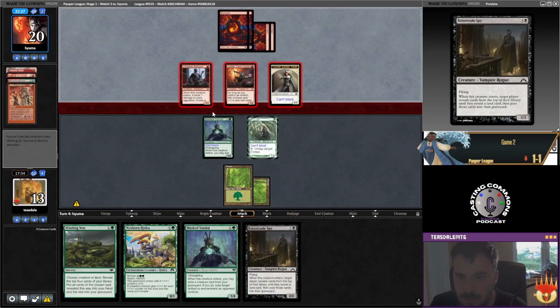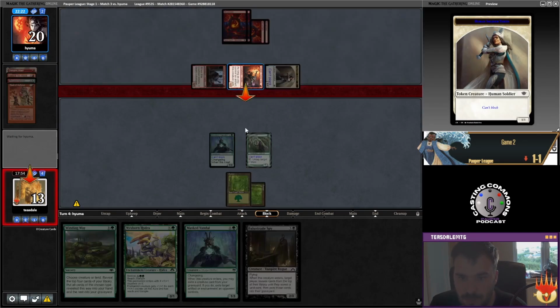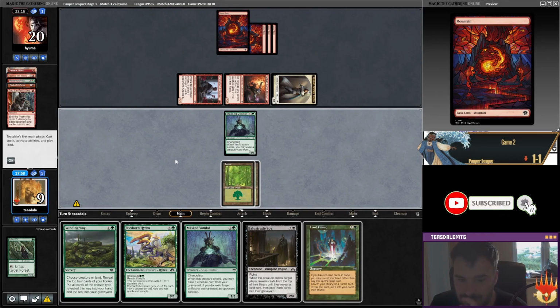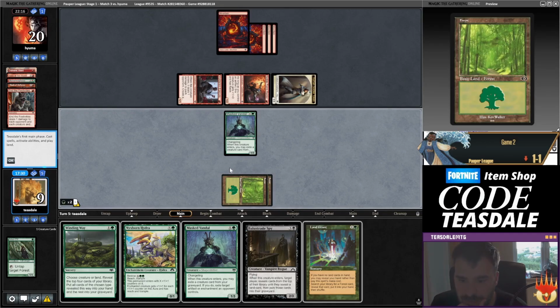So we can't block here. This human soldier can't block either. Haha. Sure. So we can't block. We take 3 out of 10. They've got 2 cards in hand. End on this, sure. Do you play another artifact? No. Land Grant. So I think I want a Nyxborn for 1 and then Land Grant.